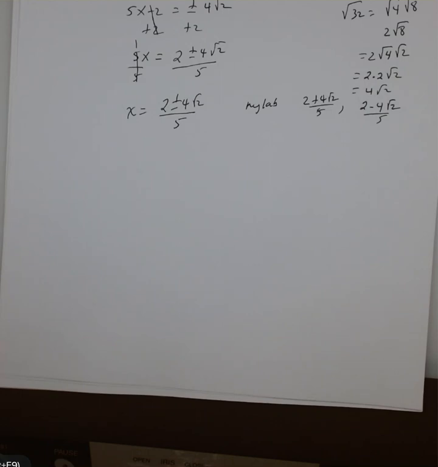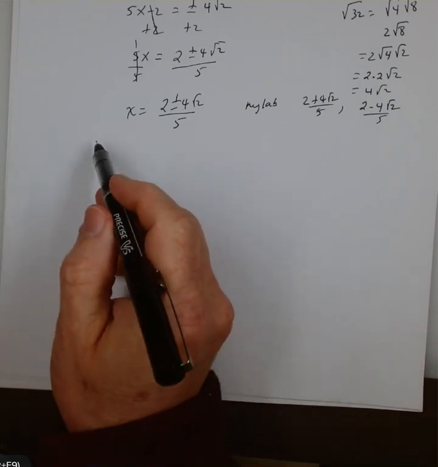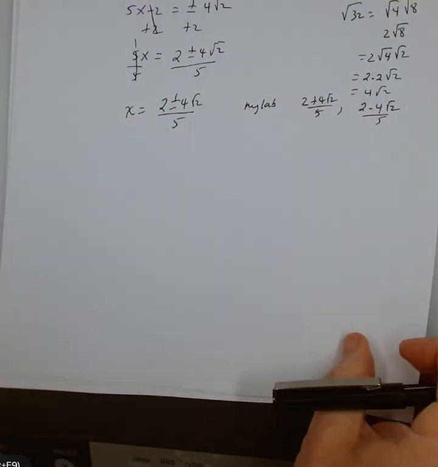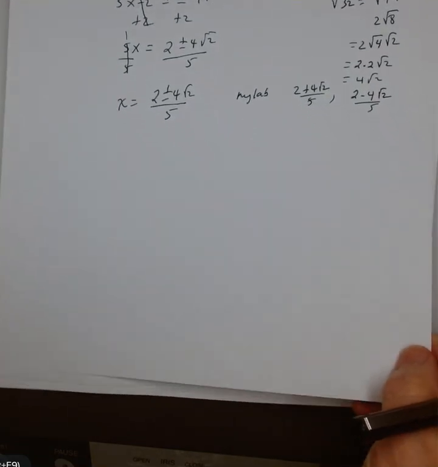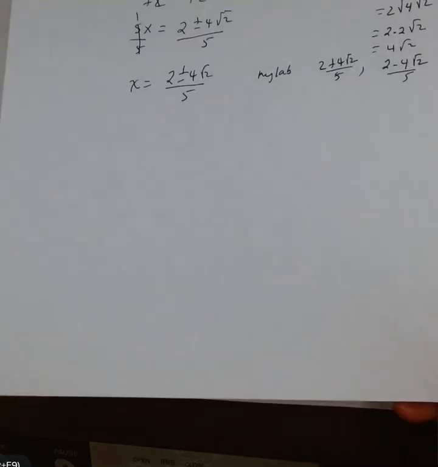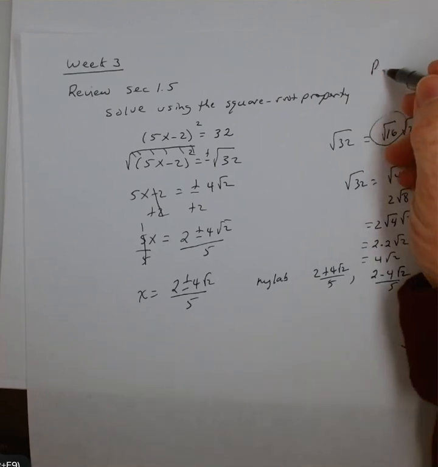Okay, so we only have one more part with section 1.5, and that's where we're going to solve a quadratic equation by completing the square. So make sure you're using this as we go over it. So let's look at this example. I'm going to remove this. Everyone wrote what they needed from here? Okay. All right, so let's look at this example.